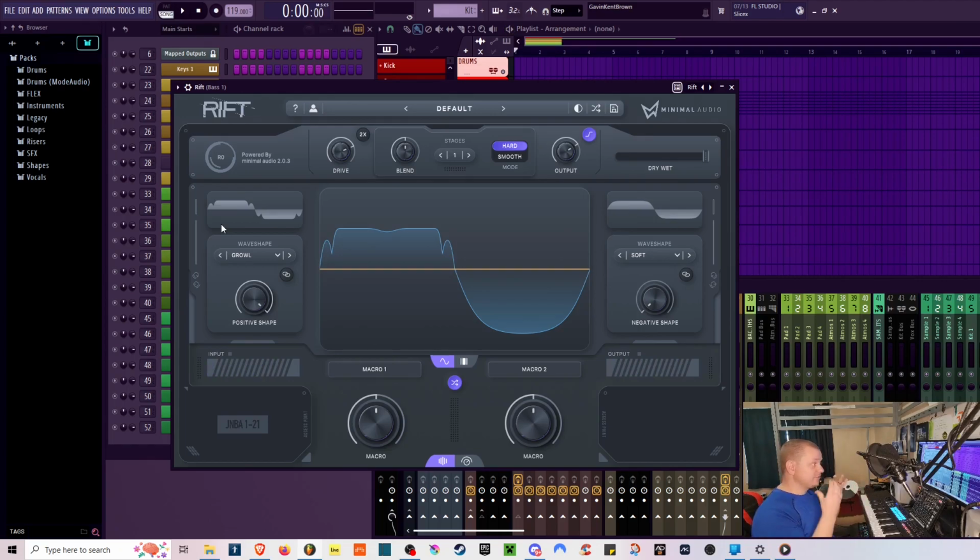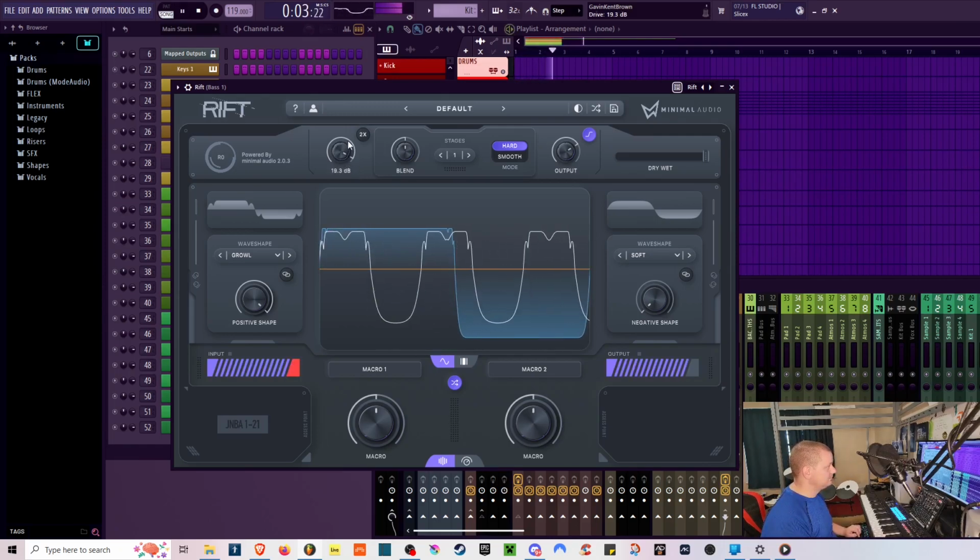So this plugin is really good for those very basic soft changes, but it's also good at slightly more drastic stuff. So up here I have my drive knob with a 2x multiplier for it. I can take my drive knob and increase it, and let's see what it does. It's cool because you can really see the shape of the wave shape being applied to the main signal, and then it being largely unaffected down here on this bottom part. Now I can also multiply that by 2. Notice how it basically changes to more or less just a square shape.